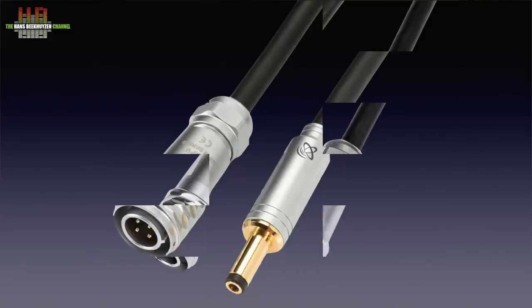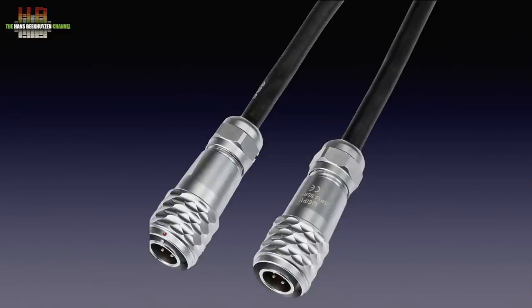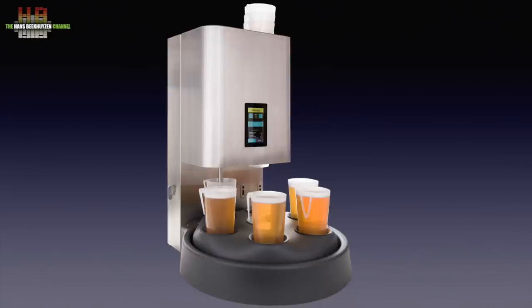Switching from a simple power brick to a sophisticated power supply always leads to sound quality improvements — no difference here. A good metaphor is to compare a DAC to an automatic beer tap where the digital control defines pressure and volume when the beer is tapped. The tap mechanism must work precisely, but regardless of that, if the beer supply is poor you'll end up with poor beer. It's the same with the DAC — it regulates current according to the digital level information of the audio file. If you start off with a poor power supply, the sound quality will be accordingly. In this case the supplied power brick cost $35 while the Hipsters costs 1,195 euros, so there had better be an improvement in sound quality.